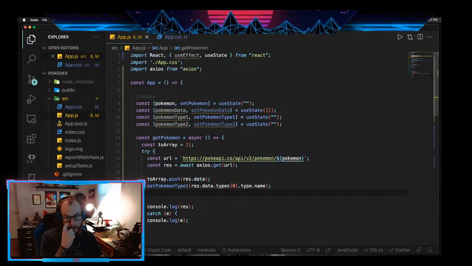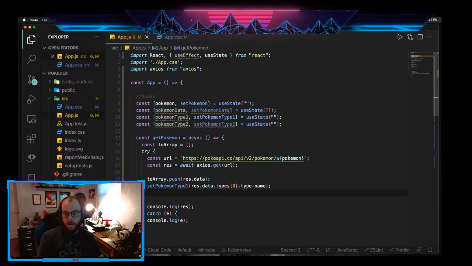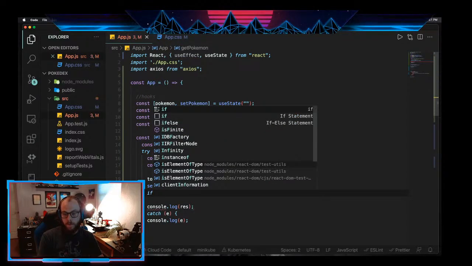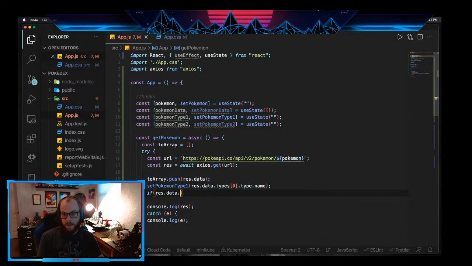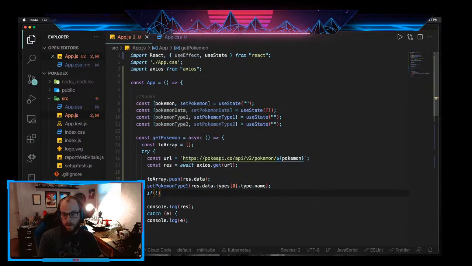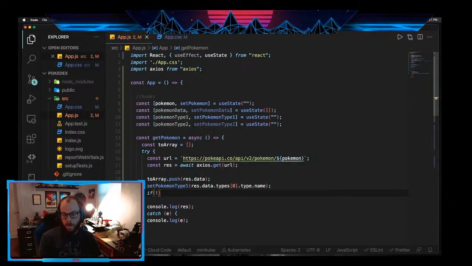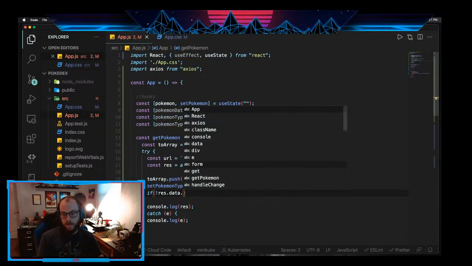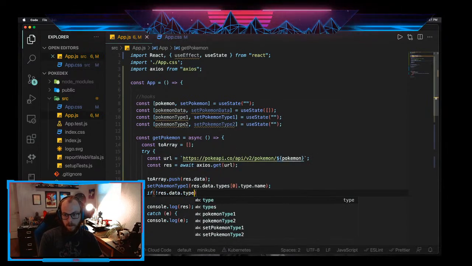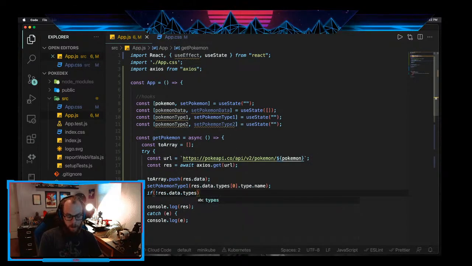first index, right? To see if res.data.types first index, right?